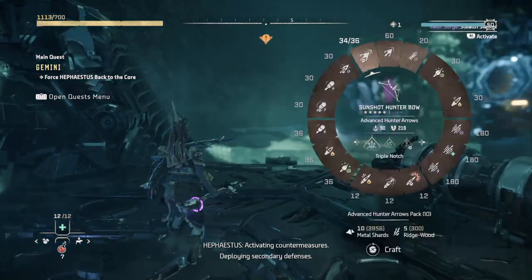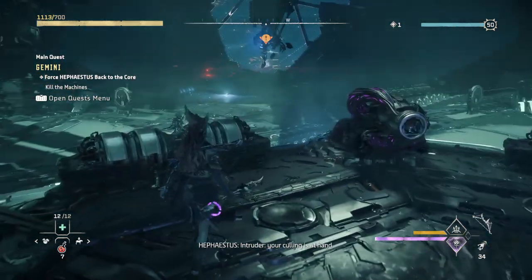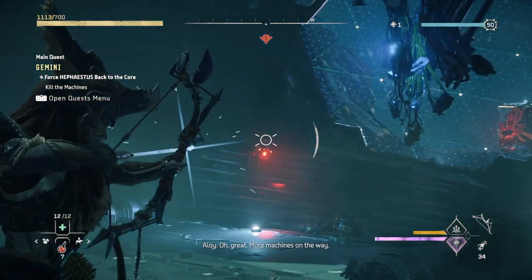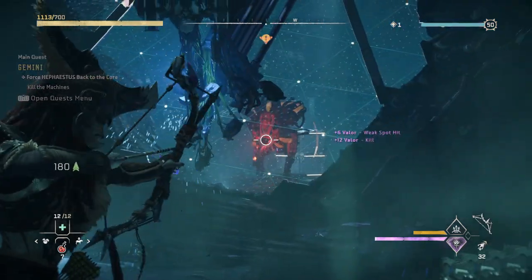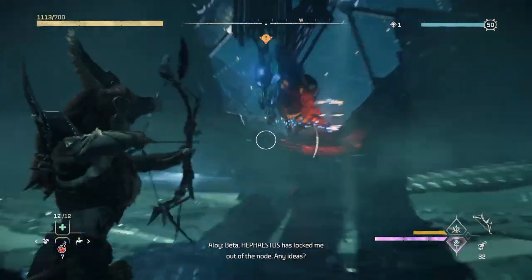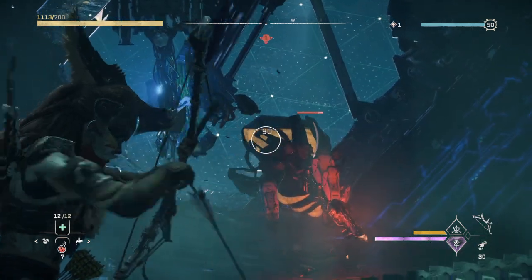Secondary defenses. Intruder, your calling is at hand. Oh, great. The machine's on the way. Beta! Hephaestus has locked me out of the node. Any ideas? I'll see what I can do.